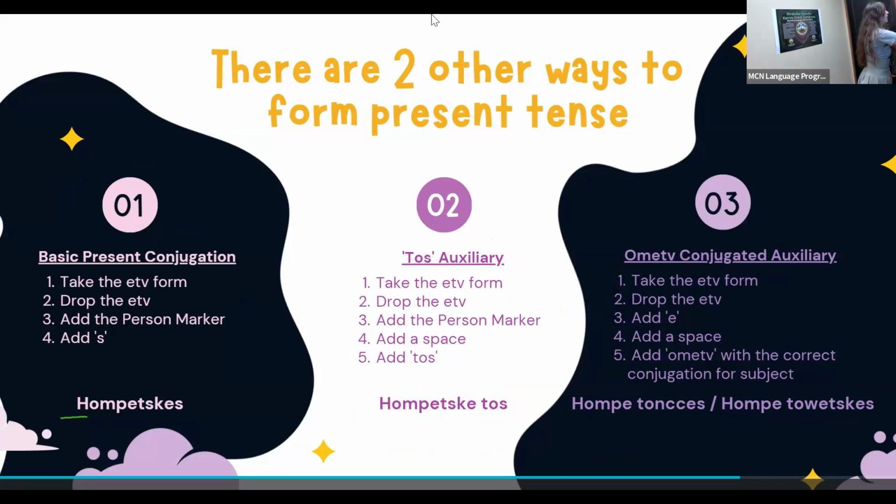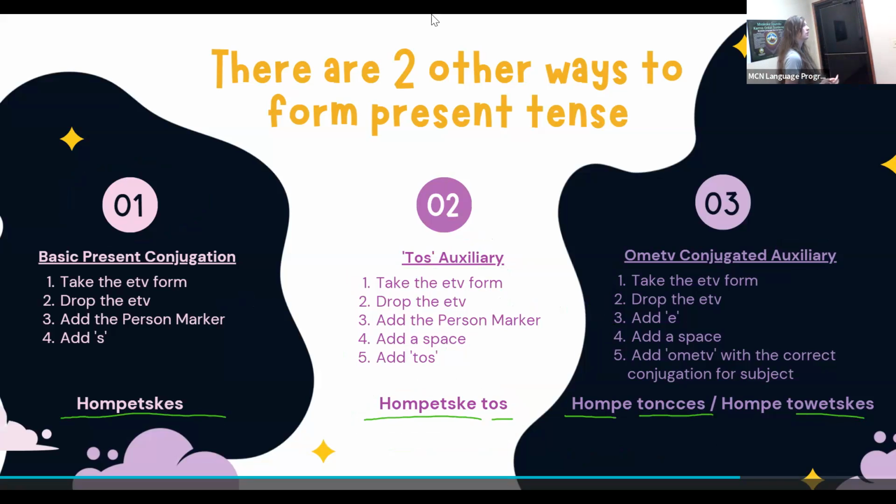So hombitskis, hombitski dos, hombi donchis, or doitskis. So there are three ways you can choose to speak. When you're first learning, it might be easiest to say the first one. Maybe you think the second one is easier. I personally think it's easier to do the second one. My brain will do that one faster than either of the other two. No matter what, if you have to start with 1 or 3, start with 2. At some point, make sure you learn 2, because that's going to be the most commonly used one on an everyday basis.